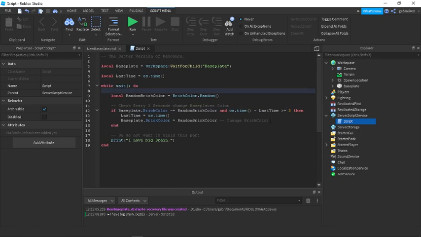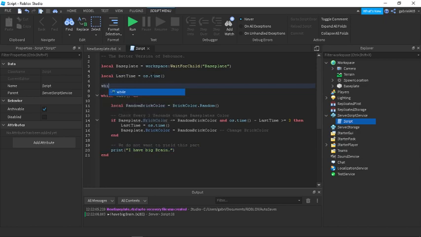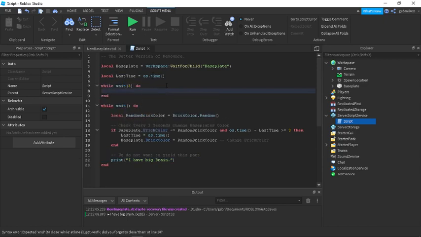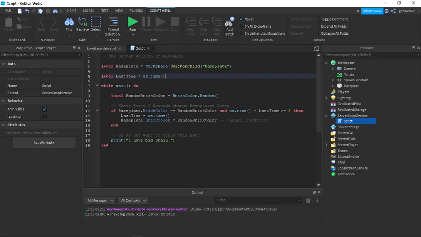It's better than using the delay function because we'd want to not yield this part. And we want to use the same while loop so we don't have to make another one. Or another one that says while wait 3 seconds. Because that would be very inefficient if we had 2 while loops just to change the brick color and one to print out this. That would be really bad for the system. So this is way better than using like delay 3. So we don't have to yield this part.